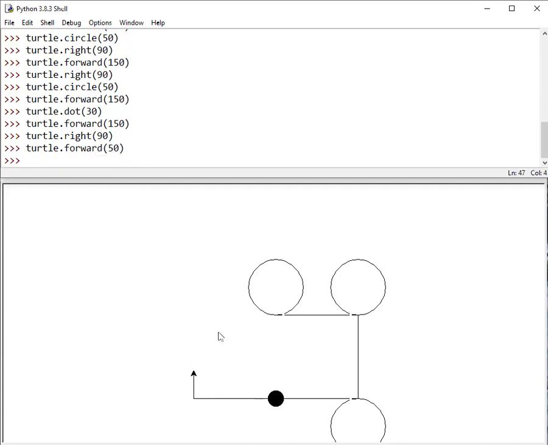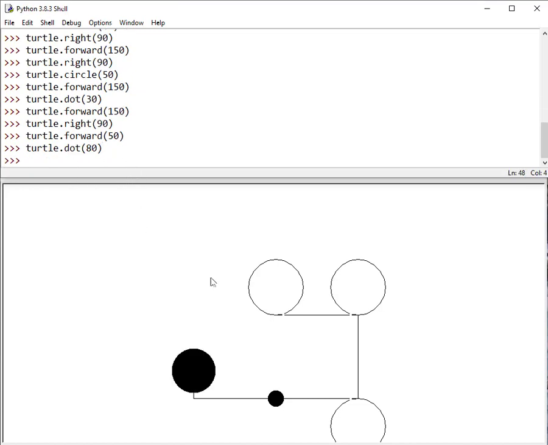Now, I want to draw a bigger solid dot here. So in this case, I want to get the dot. So turtle.dot, control copy, and we'll paste it down here. And let's make a bigger one. Let's make an 80 pixel diameter solid dot. And there it is. Now, the turtle is hidden behind, but whenever you draw a dot, it actually draws it from the point of the turtle outward. So the turtle is still in the middle of this circle. So when you draw a solid circle, it's in the middle. When you draw an empty circle or just an outline, the turtle is going to be on the outside part of the circle.